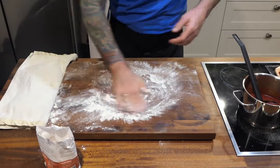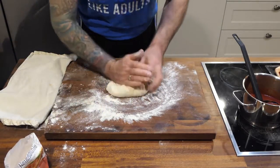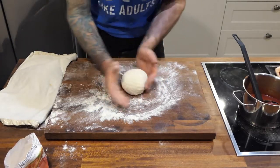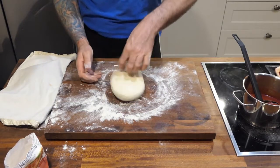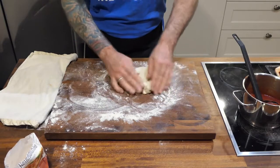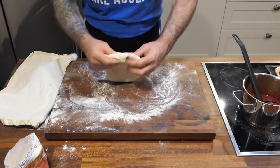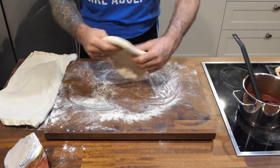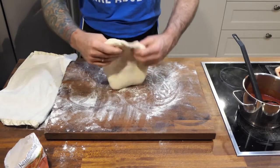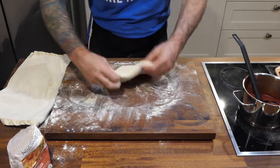Onto the pizza on the grill. Let's give this a shot. You ready, buddy? Okay. You guys are gonna laugh at me on this one, but I've got a cheat that I do. So start to form the rounds. And the idea is, from what I've seen done, to try not to press out too much of that air.